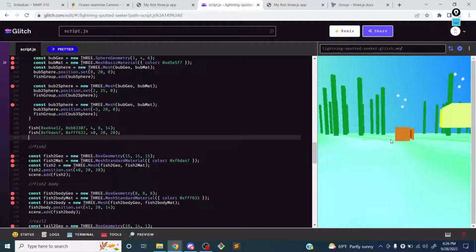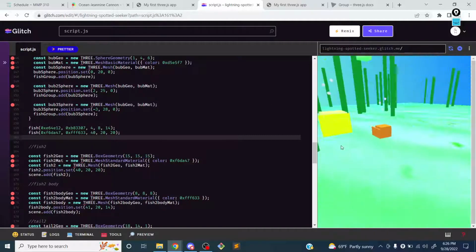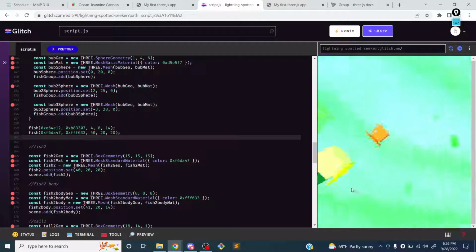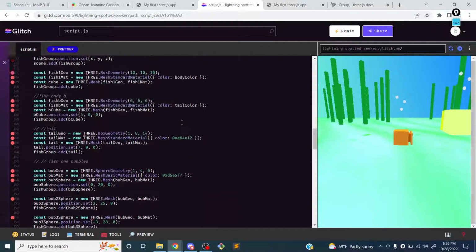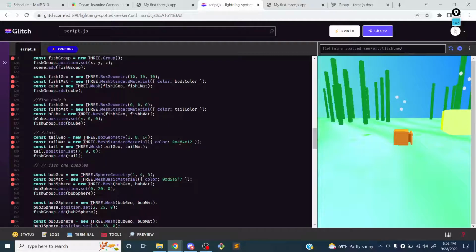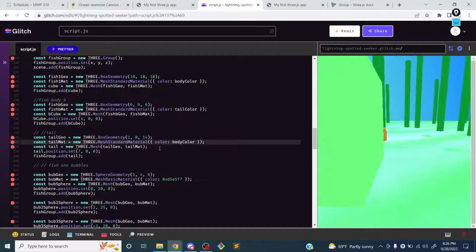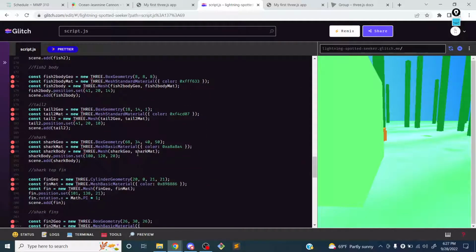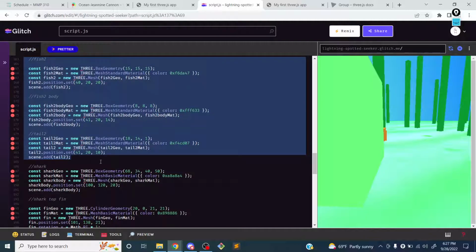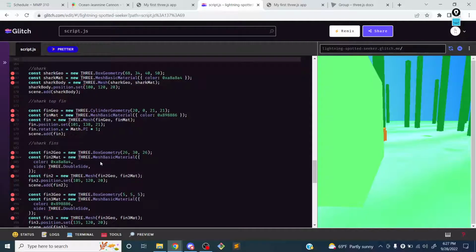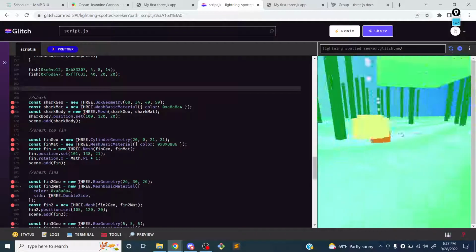And let's see. So if we did it right, okay, we can see there's like a fish inside of this other fish, but I don't think it's the right color. So we'll have to fix that. Oh, yeah, the tail has to be, but I think the tail is actually the body color. I think I switched that around. Anyway, okay, so now I think there's a fish there. So let's delete the rest of my fish2 code. And now let's see. Okay, now we have two fish.